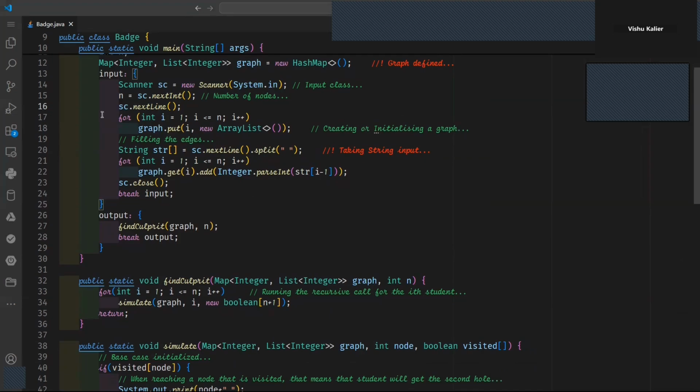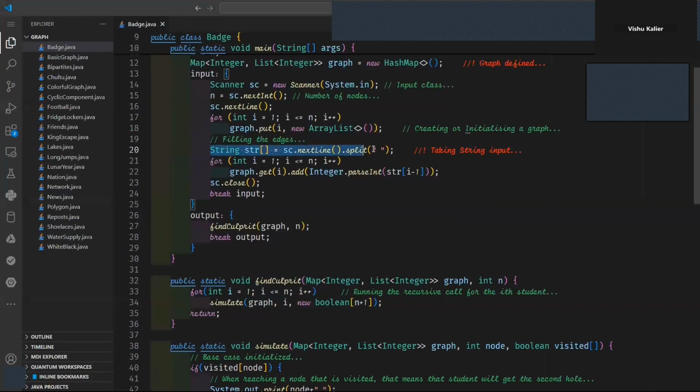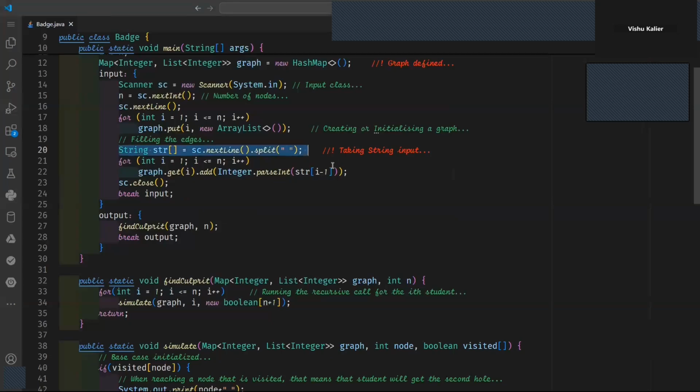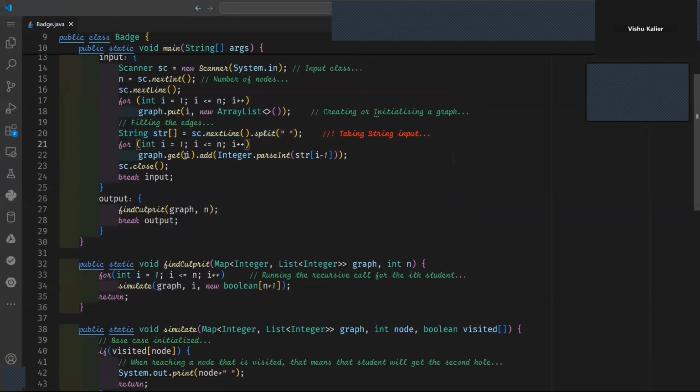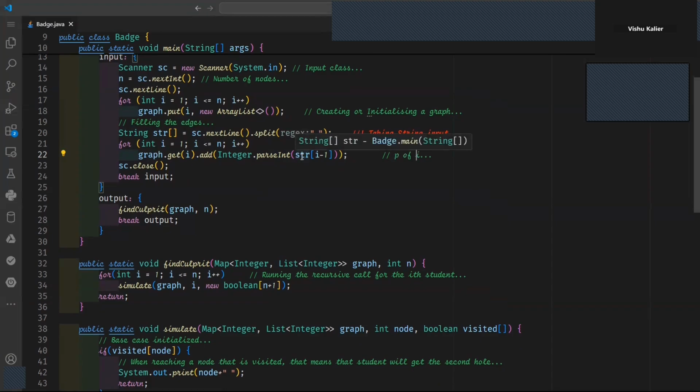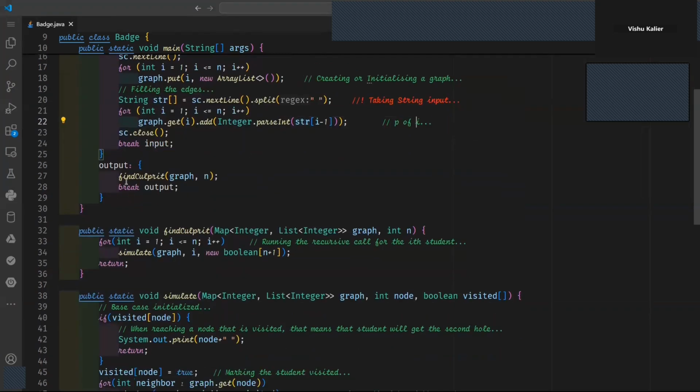I am initializing the graph over here, and then I'm taking the integer output as required and adding the I with the P of I, right? Remember, in the array, we always give P of I, right? So here I'm giving P of I, and here I'm giving I, and I'm attaching I with the P of I, right? From I will go to P of I. Like from 1, I'll go to 2, from 2, I'll go to 3, and from 3, I'll go to 2 again. And then I'm running this function of finding the culprit.